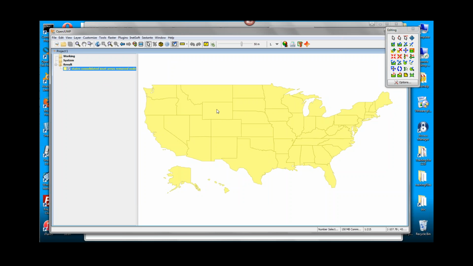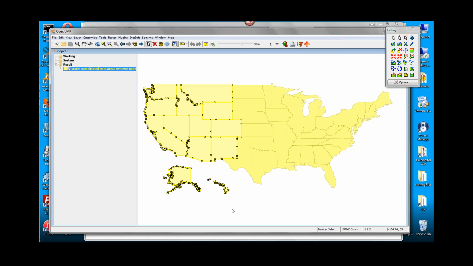But I'm going to go back to the map here, and now that I've made the map editable, I can select regions and combine them together. So what I'm going to do is define these regions based on the US Census regions, which are, as I mentioned before, West, Midwest, South, and Northeast. And I have a little reference in front of me so I can try to get this right.